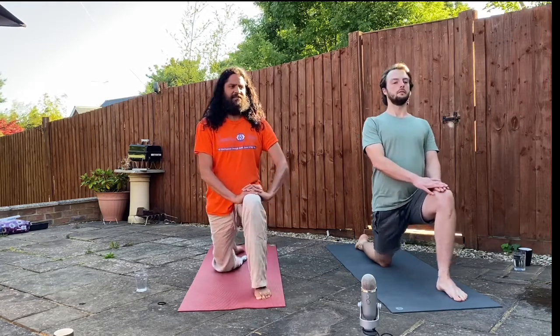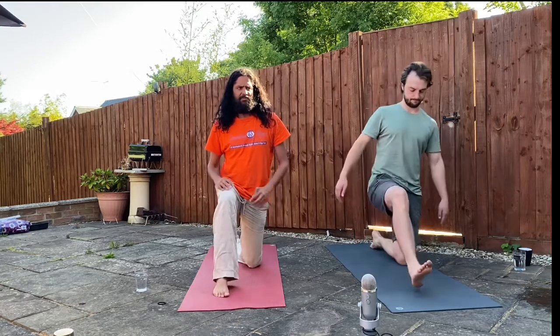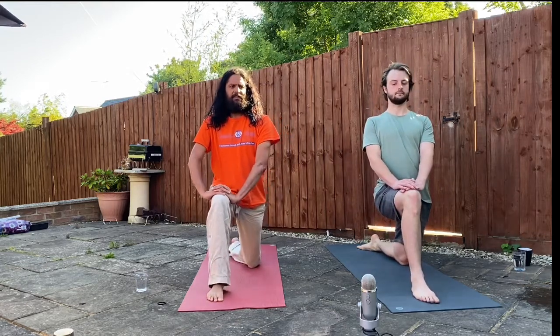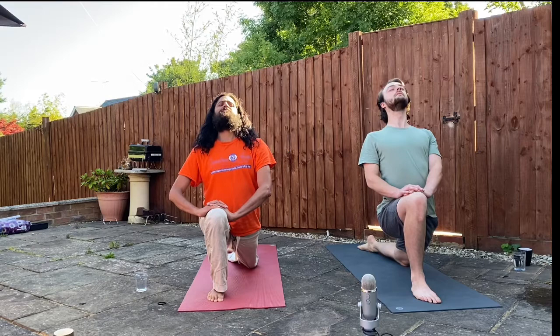And then release. Okay, let's switch our legs. Right foot forward. Again, your hands on top of your right knee to support. And then come forward and arch your back, chin up if you like to. Hold here for a few breaths.